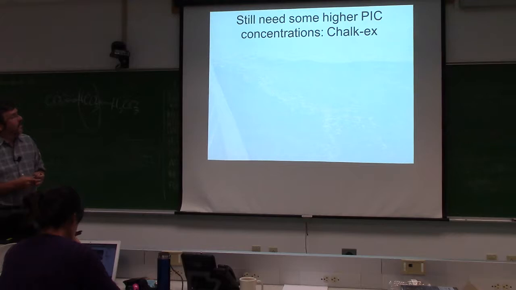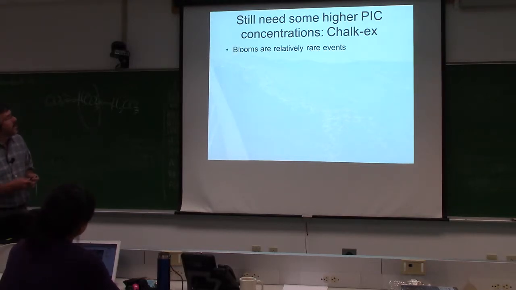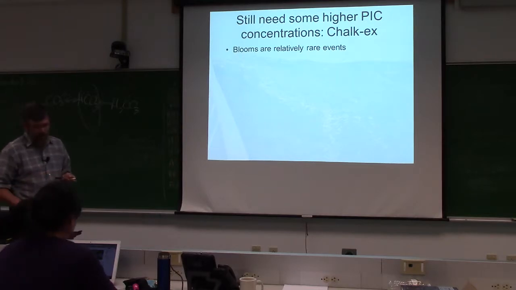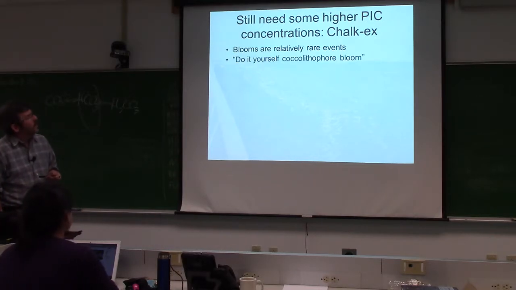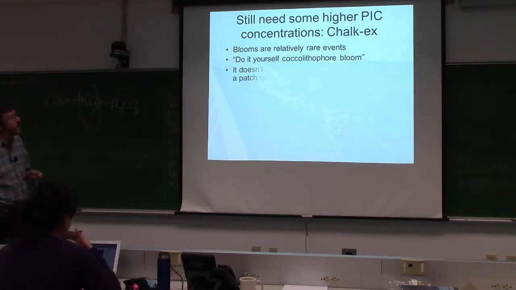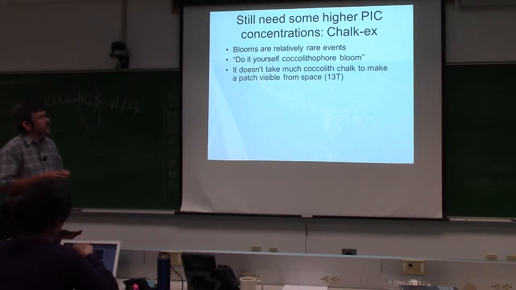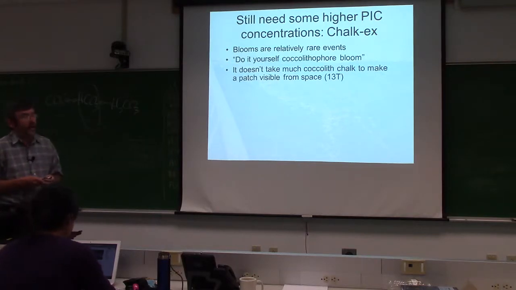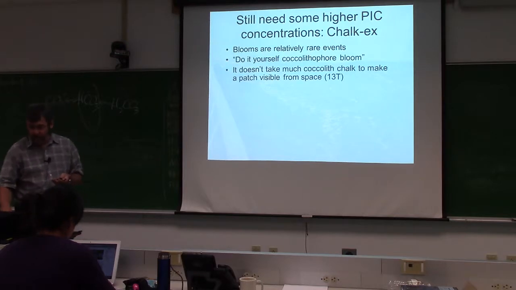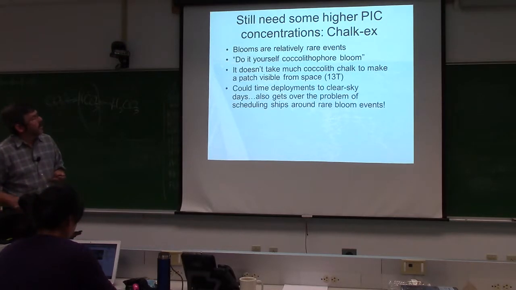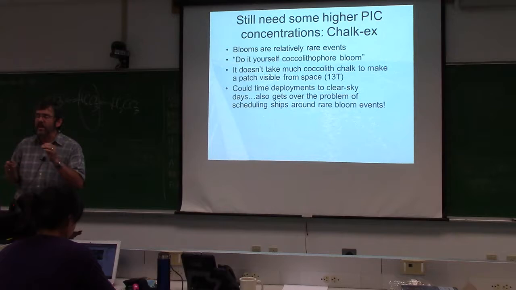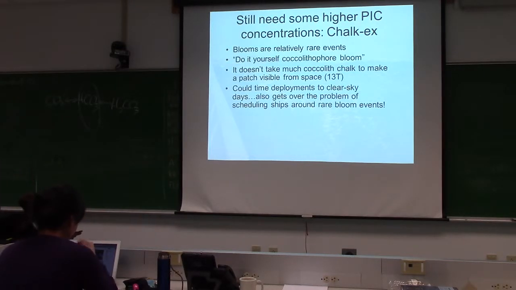But we came up with this idea of ChalkX, based on the fact that blooms are relatively rare events, and we decided to make a do-it-yourself coccolithophore bloom. It doesn't take much chalk to make a patch visible from space. In fact, 13 tons of chalk was all we needed to do this. And the size and shape of the chalk that we got, which is mined from the White Cliffs of Dover.